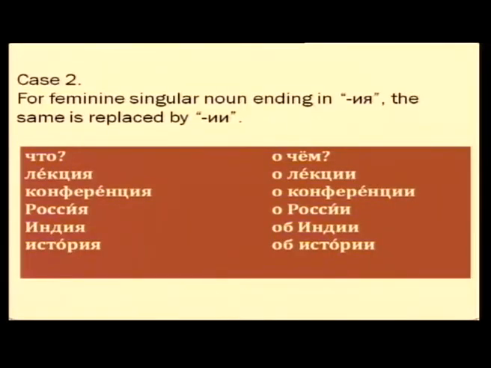Let us go to the next slide, so that we can understand how these nouns of feminine gender which end with a, ya, and iya are changing when the question is asked, according to the nature, animate or inanimate. Please pay attention. Here we have given a list of shto and atyom. There are certain examples of nouns which end with iya, like lecția, conferenția, Россия, India, and istoria. They are being changed as a lecții, a conferenții, a России, a bingi, and a bistorii.